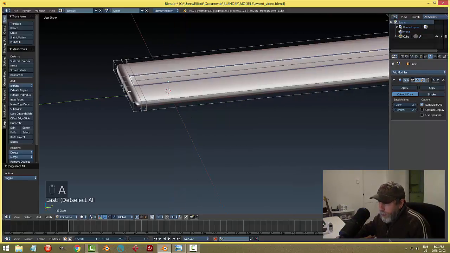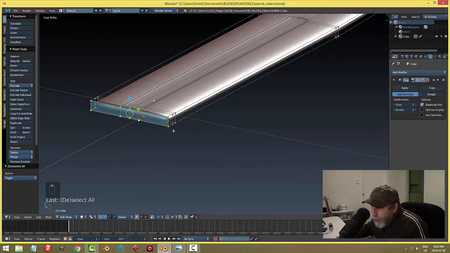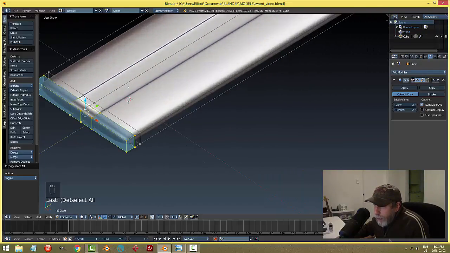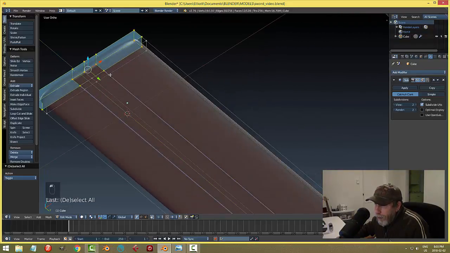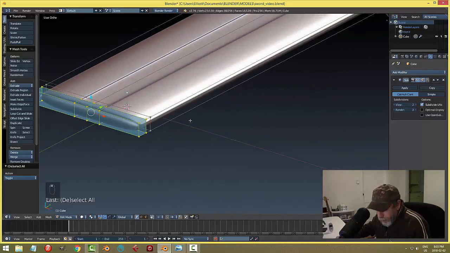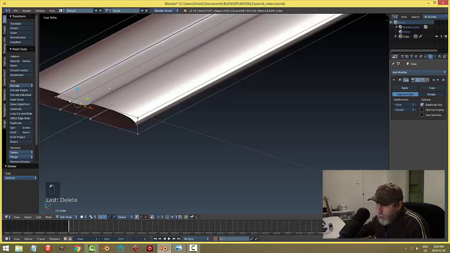And then I'm going to select all of these vertices, and I'm doing Shift and Alt and trying to get them all. I'm going to get all of these if I can. I might have to have a couple passes at them. Let's see if I can get them all here. And I'm going to go X, vertices, get rid of them all. See, I didn't get all of them, so I'm just going to shift and click these, all these vertices.